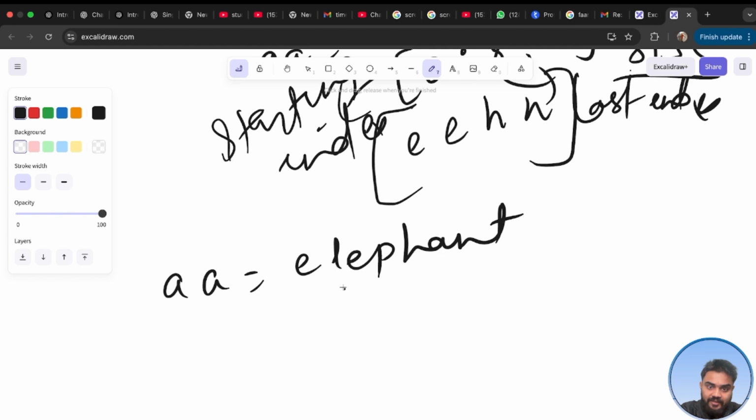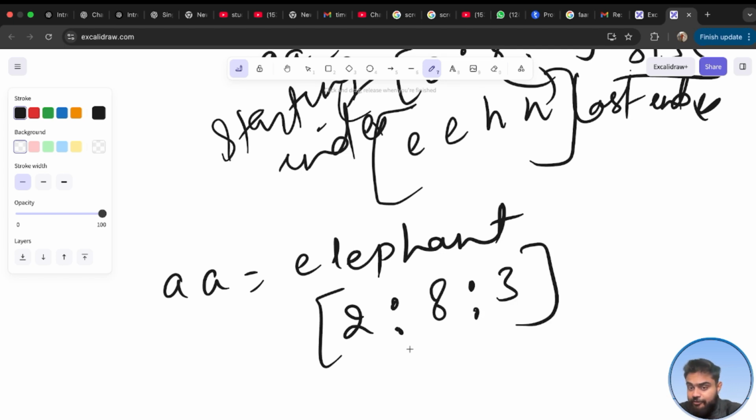So we have given here starting index 2 colon, the last index is 8 colon, the step size is 3 this time, because in previous examples we took step sizes 1 and 2, but this time we are going to take 3 here. After that, this time it is going to start from 2. So in 0th index E is there, in first index L is there, in second index E is there. So this time it is going to start from this E.